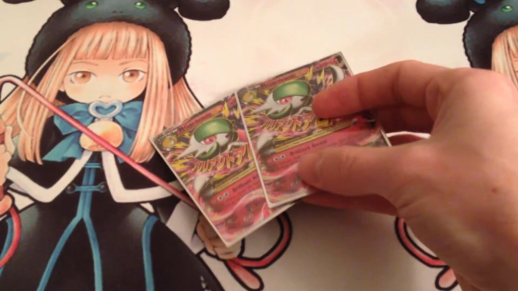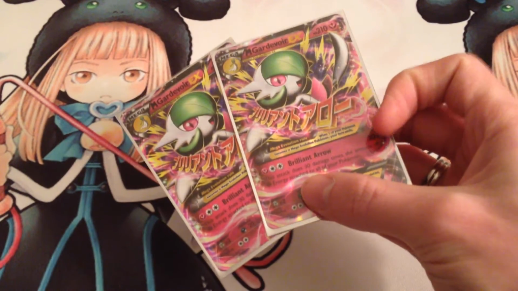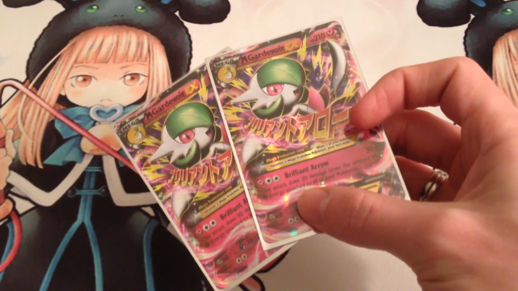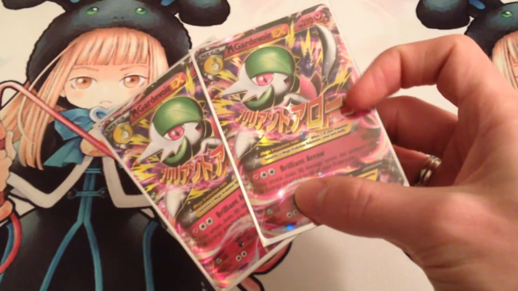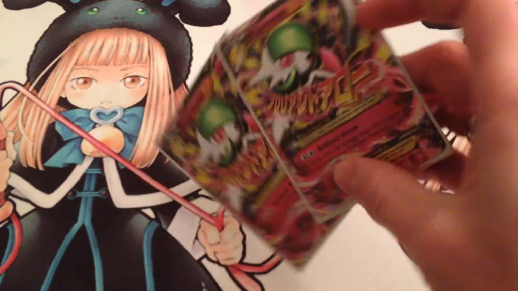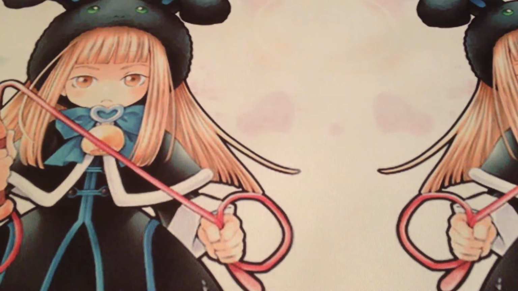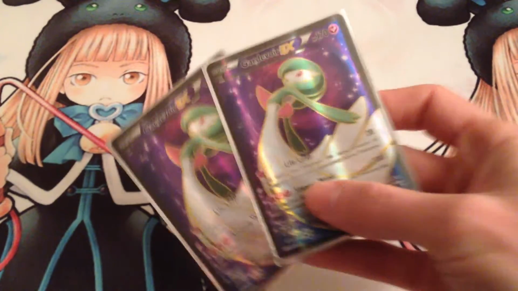Obviously, like I just said, 2 Mega Gardevoir. Brilliant Arrow is the whole point of the deck if you're not familiar. You use regular Xerneas as Geomancy, drop a bunch of Fairy energy out, and then Brilliant Arrow for 180 or more as long as you get 6 or more energy on your whole field. So it's not too hard to arrange actually, which is pretty cool. 2 Gardevoir EX to help make that happen.